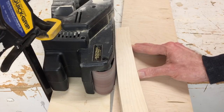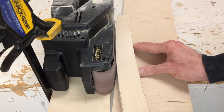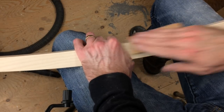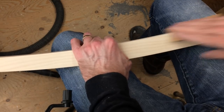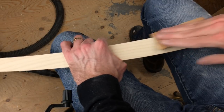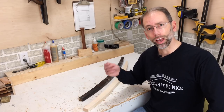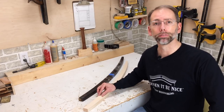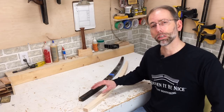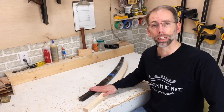I sand the edges with a belt sander so I can sand it down to my pencil line and make sure I've got the part exactly the way I want it. What I do is use a piece of sandpaper — in this case 120 grit — to ease those edges and make sure they match the existing piece. It's really important that it doesn't just look the same but also feels the same. Your hand will tell you a lot about what you've done here. Now I've got to drill the holes in these, get them ready for the dowels, and then I can get on to staining.